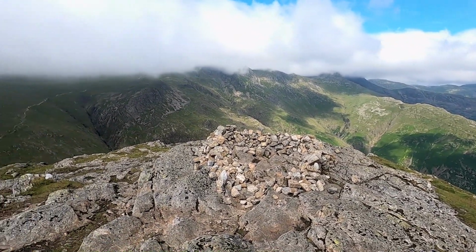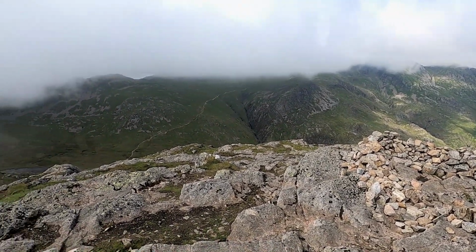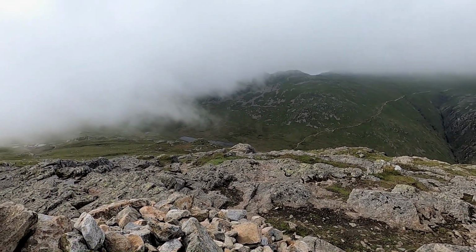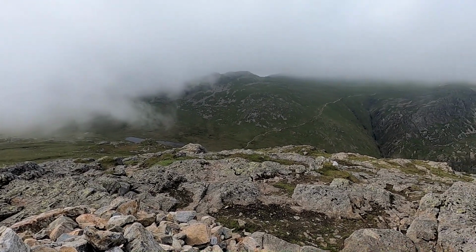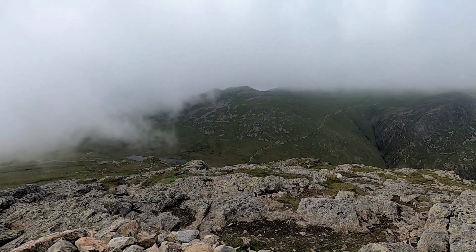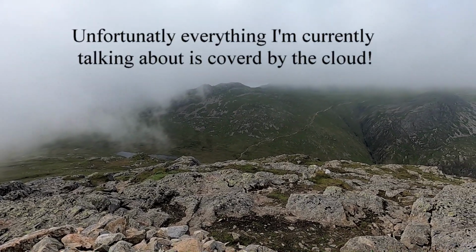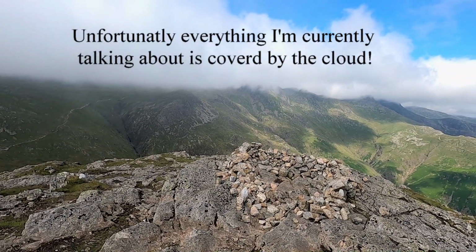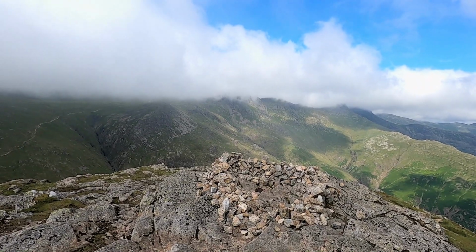And then as I come around here, you'll start to see the path that I'm going up onto. So I think that's Red Tarn in the bottom, and then to the right you can see that path, and then when it clears the crags I've got to go left and then up onto what's looking straight at me there in clouds. That's Cold Pike, and then rejoin the path, and then up there onto Bow Fell, which is I think the highest one. So let's crack on.